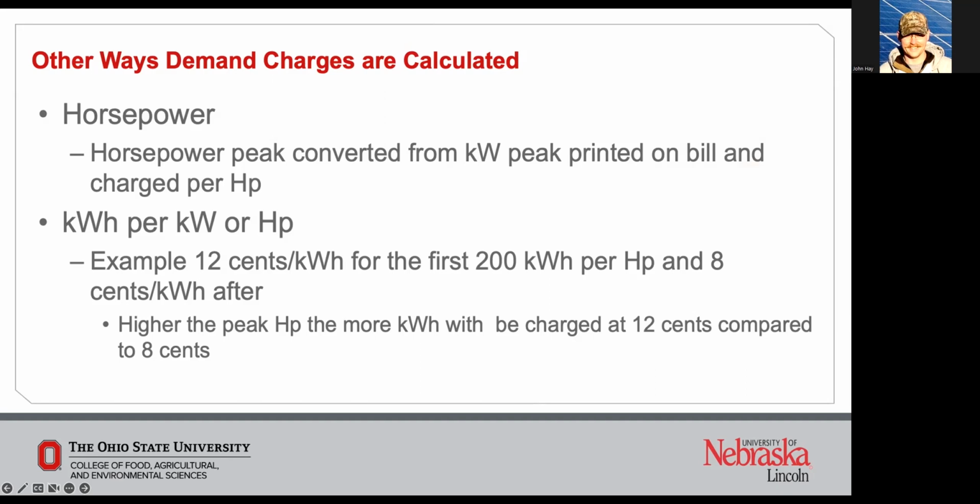So in some ways, the reduction in demand in that case would help you save by reducing the number of kilowatt hours charged at that higher rate of 12 cents. It's just a different way to do it, but making sure that you understand how you're charged will impact how you calculate it. So if you don't understand, call them. I had to call the utility to figure this one out because I didn't understand it. It's just a different, unique way. I still consider it a demand charge, even though it's charged per kilowatt hour, because they're using demand to increase the cost. And so demand has an impact.